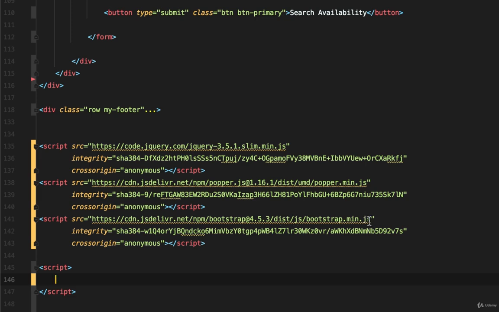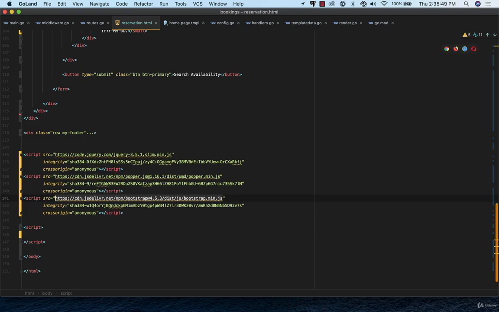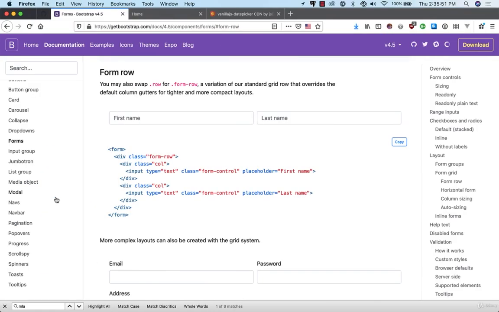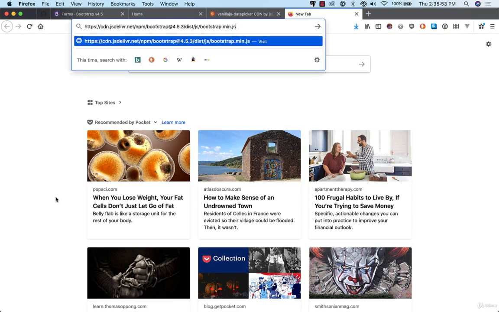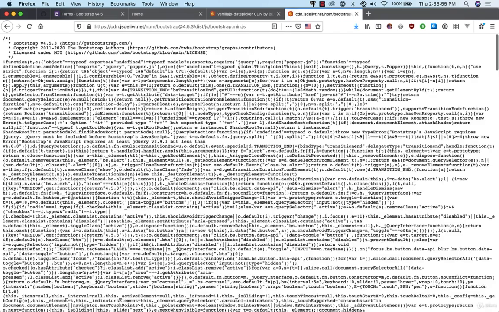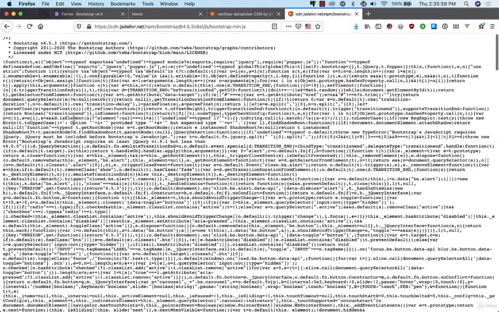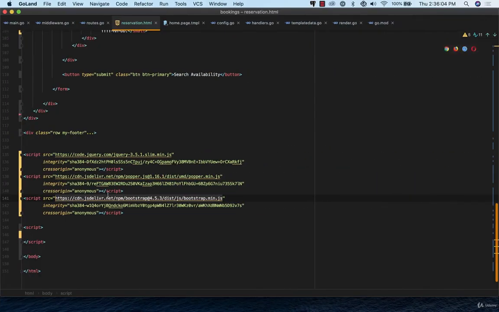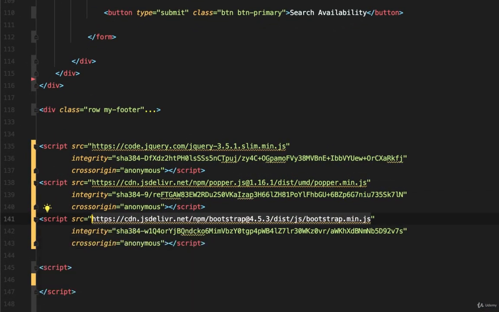Technically speaking, if I was to open this file, which I can do right now, if I copy this URL and paste it into my web browser, it actually shows me the JavaScript file. It's compressed to make it download faster, but this is just JavaScript. The contents of that file actually exist within a script tag on my page. And we're doing the same thing here, but instead of having the file stored on a remote server somewhere, we're making it a part of this file.